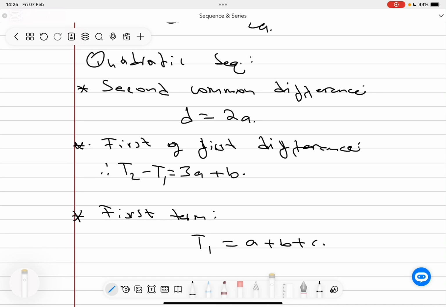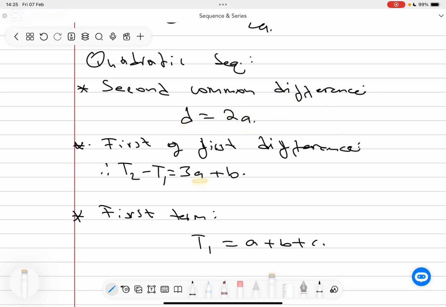So this means that if we know the value of a, we then can find the common difference. So if, let's say, I say the value of a, for example, is 1 here, then I can find the actual value. I'll say 1 times 2, and that will give me 2. That means the common difference is 2.